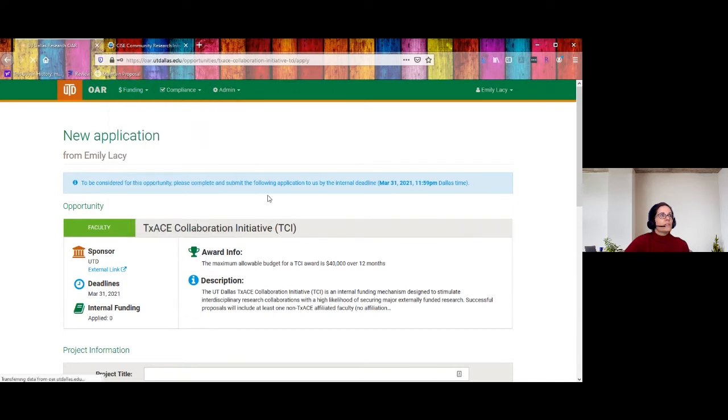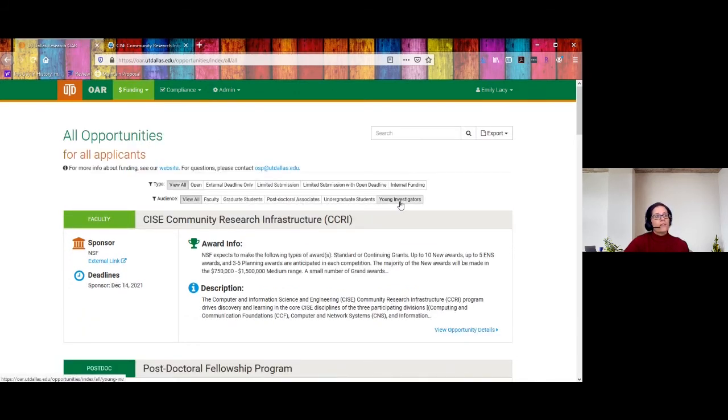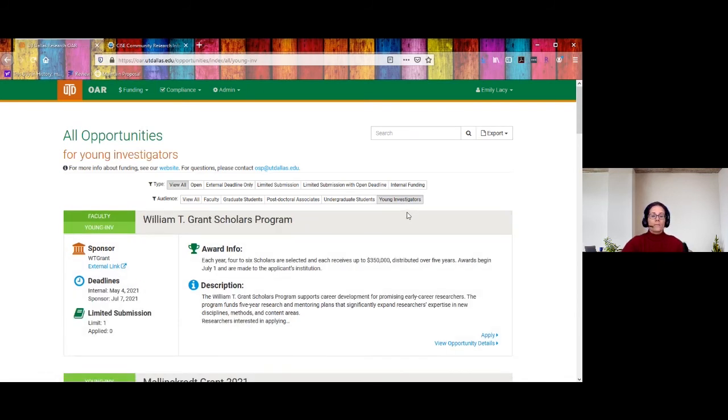So the last thing I wanted to show you on the opportunities is the audience. So the young investigators are the people. What we identify as a young investigator is anyone who is an assistant professor or where the solicitation has a limit on what your role is, or there's so many years past your PhD, or a certain age group. Like I saw one today that was anybody who was under 38 years old. That'll generally be a young investigator. And so the portal is geared towards young investigators because we want to give them as many opportunities to get their research off the ground and provide them with all types of opportunities to submit, whether it be foundation, not necessarily to go for like an NIH R01 at the first step.